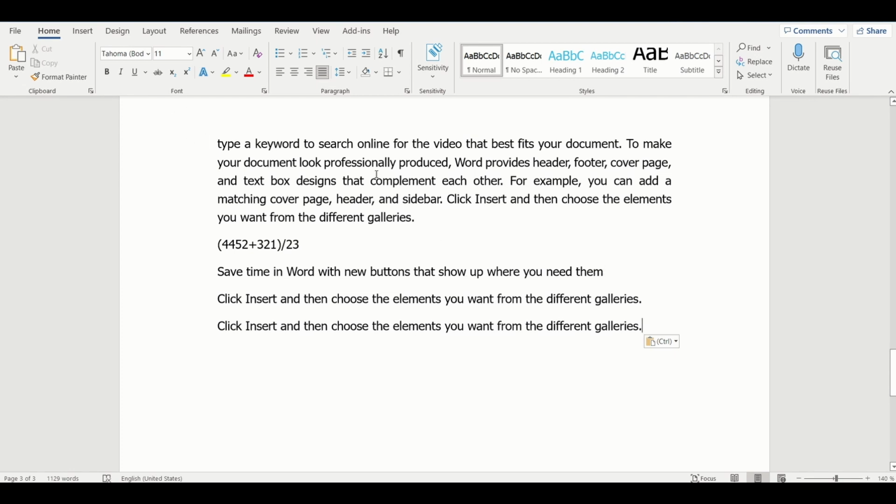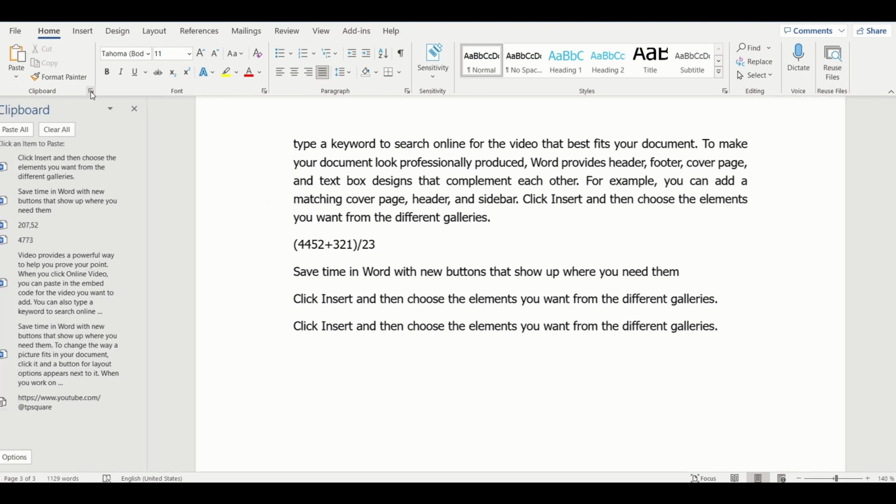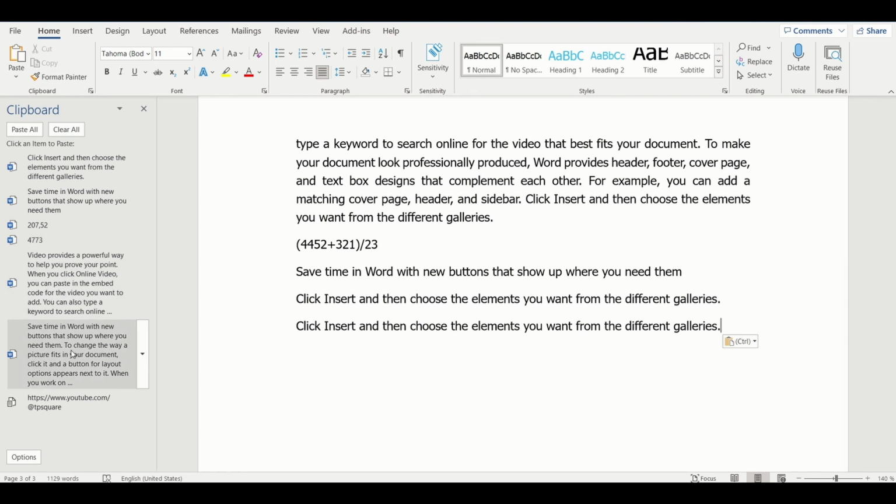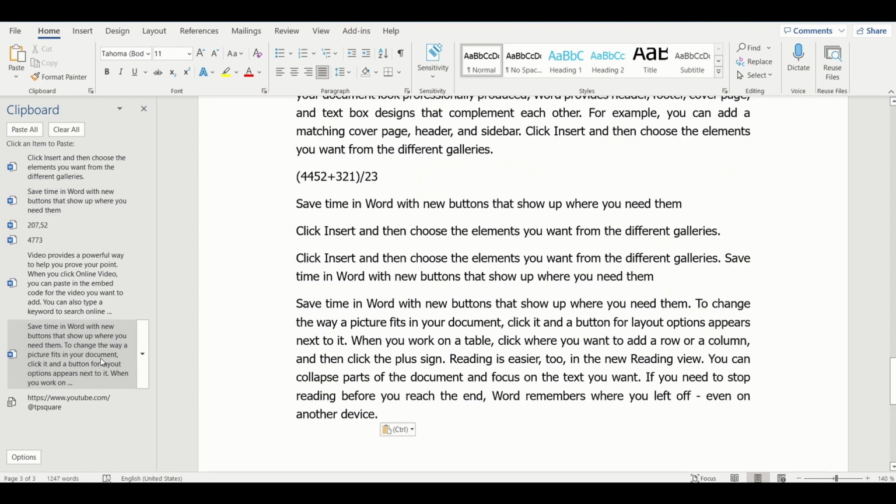For this, one has to go to the Home tab and click the expand symbol next to Clipboard. Here you can see Microsoft Word saved all the copies you have performed in a session. Always the latest one stays on the top. Now one can select the previous copy to paste in the desired location of the document. This is how one can perform paste operations from multiple copy operations.